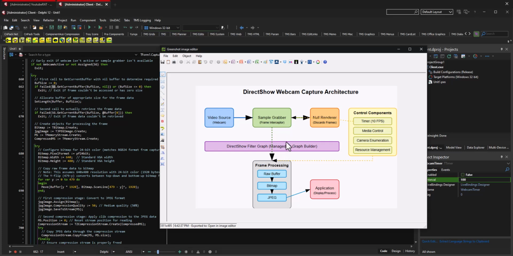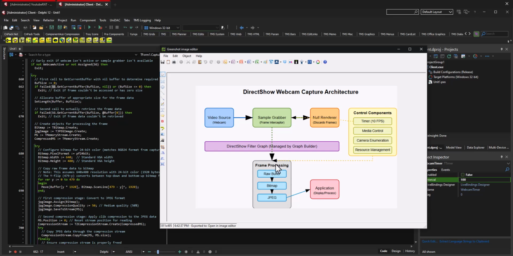And you can convert that data to either the raw buffer that it throws out to you. You can convert that to any data type you want. You can do anything you want with it. Stream it in real time over UDP for all I care. You can literally do anything you wish. I'm choosing to go ahead and convert it to a bitmap, to a JPEG, and send it. Why I did the JPEG, I have no idea. I probably was tired when I wrote this. Shouldn't have done it. Should have just sent the raw buffer over, converted it to a bitmap on the server.